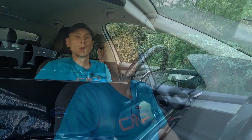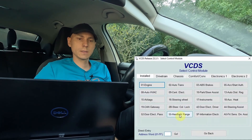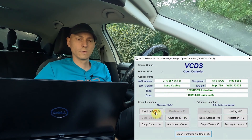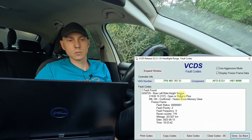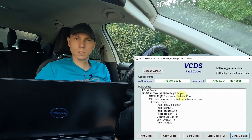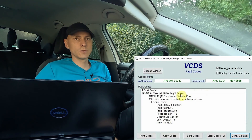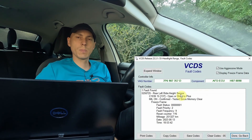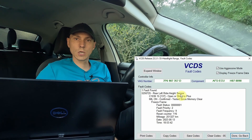I've checked with the diagnostic tool — I use VCDS. We need to go to module 55, which is for the xenon lights controller — headlight range. If I go to the fault codes, I can see rear left/right height sensor. This means there is a very high probability that the problem is with the height sensor or the cable towards it. This happened when I was driving faster with a fully loaded car, so I expect a bump or something damaged the sensor.